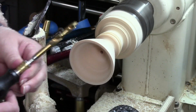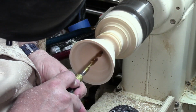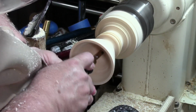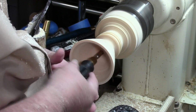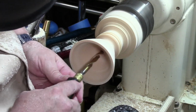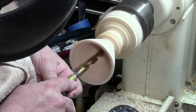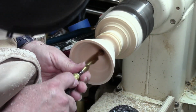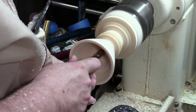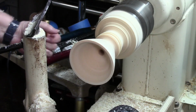We'll go up to a 3/8 bit. If you decide to do this, a 3/8 bit can be a little bit grabby, so be careful. While we're at it, we're going to go straight on up to a half inch. And again, the half inch can be really grabby. So we got a half inch hole going right up through the middle of it.